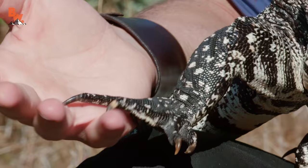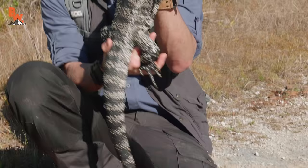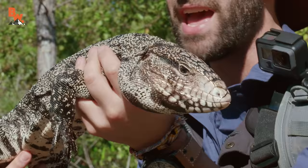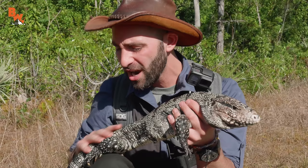Now, these lizards are incredibly intelligent, almost problem-solving intelligent. It's one of the reasons they've become so popular in the pet trade, not to mention they're absolutely gorgeous. Look at that coloration, right? Except you can see how large they get, and it's a tough creature to take care of because of the amount of food that it eats. And a lot of times people get them when they're very small, and then they think to themselves, oh, I can't take care of it anymore, it's so big, and they release them out into the wild.